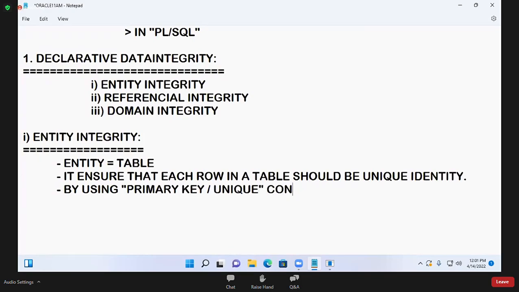That's entity integrity. And the next one is called referential integrity.